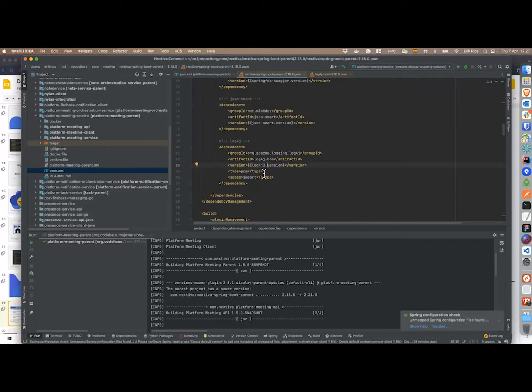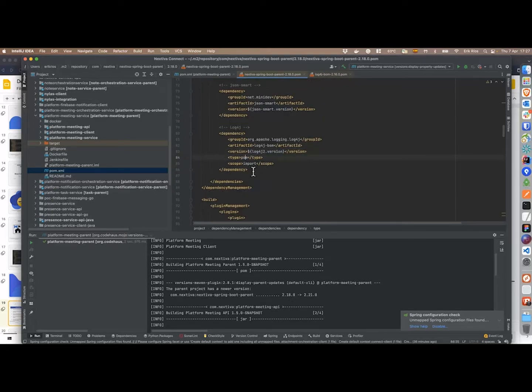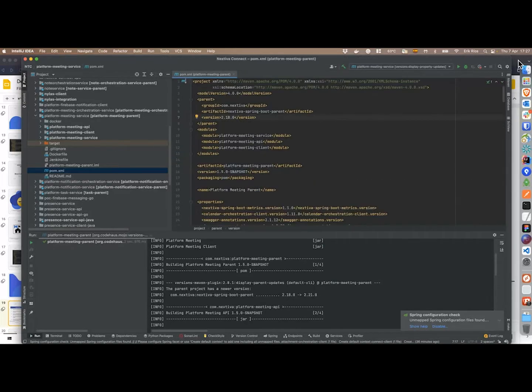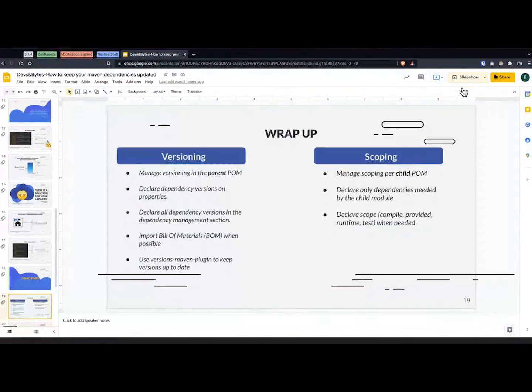And so you just need to define here which version of the bill of materials you want to import, and then you won't worry about the version of the internal things inside. This is how a bill of materials works. That's something that I forgot. And now go back to the slideshow.